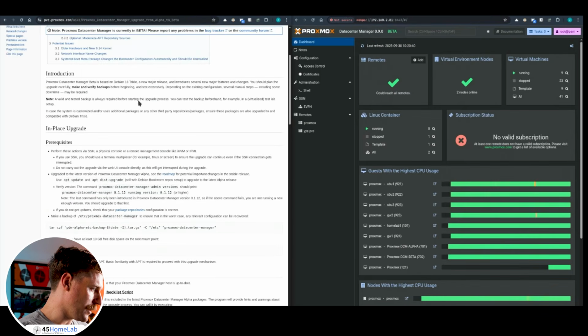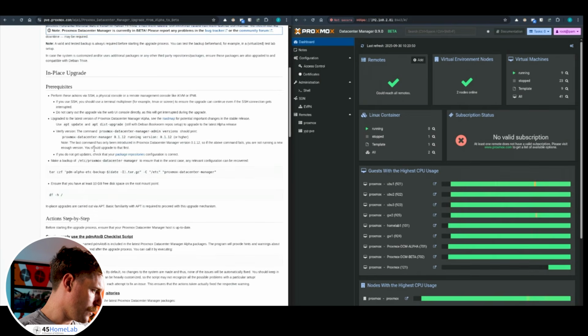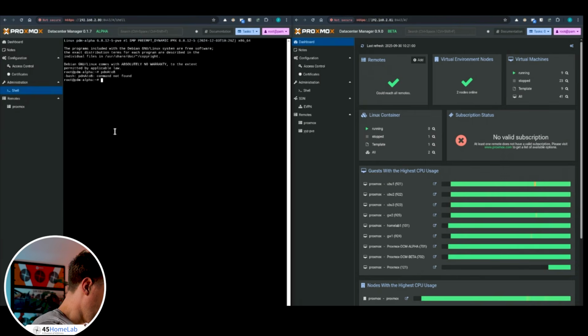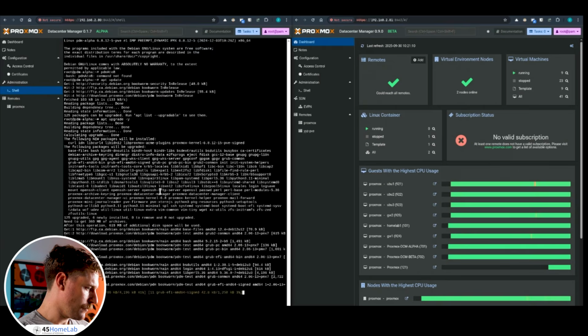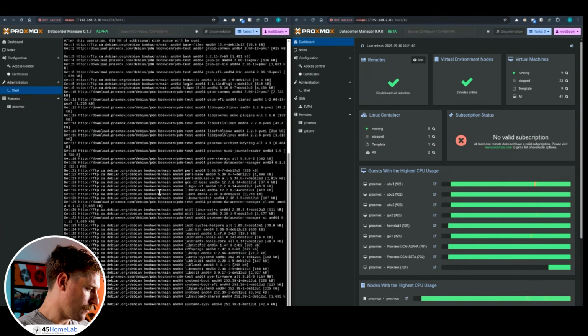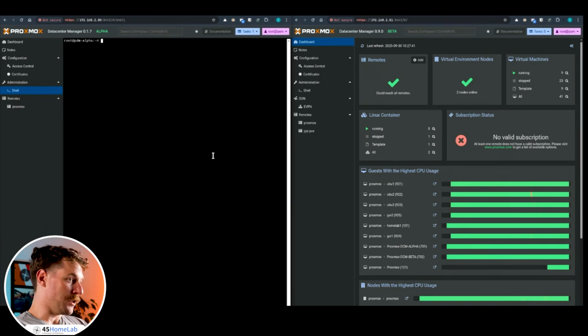So in place upgrade, okay, repositories. Oh, classic, probably just need to do a good old apt update. 125 packages, yep. Apt upgrade -y. All right, so now all we have to do is run our PDM A to B. I keep wanting to say PVE 8 to 9. So let's run that now.